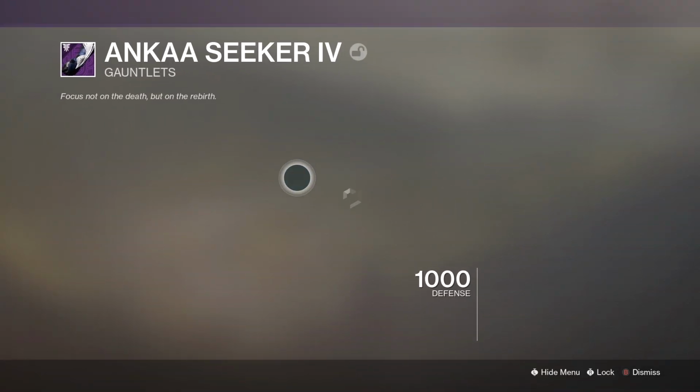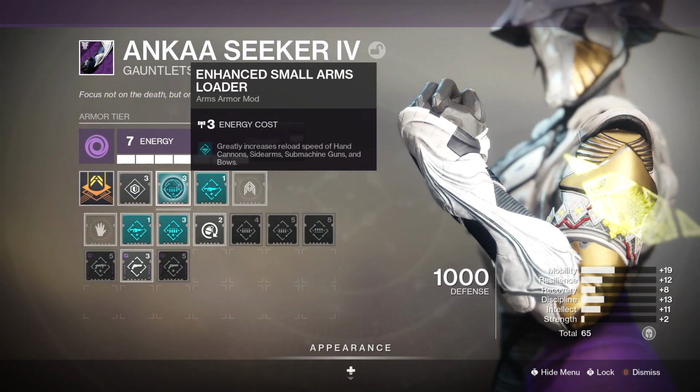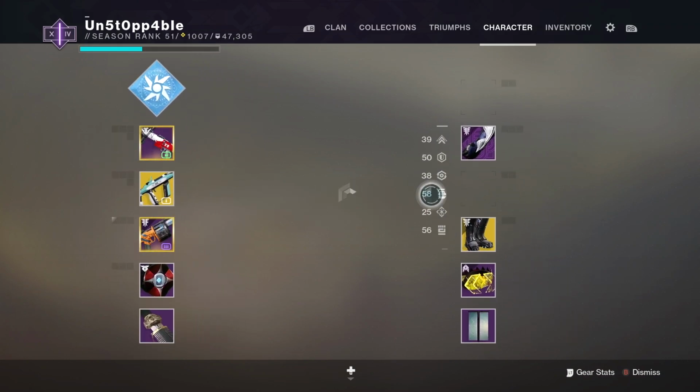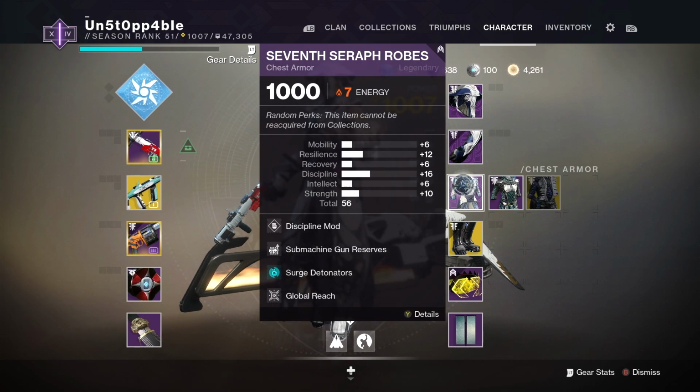Now next I do have a resilience mod just to boost it up a bit. You may not even need to use that. If your resilience is really good on your armour, you could probably run full discipline for the max ability of this build. And then on the next one we do have a discipline mod, submachine gun reserves, surge detonators and global reach.